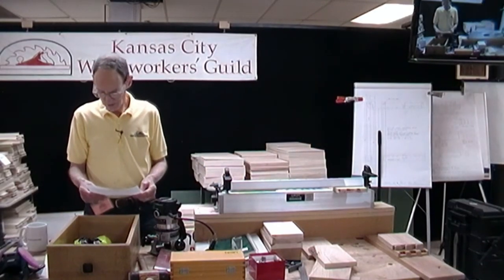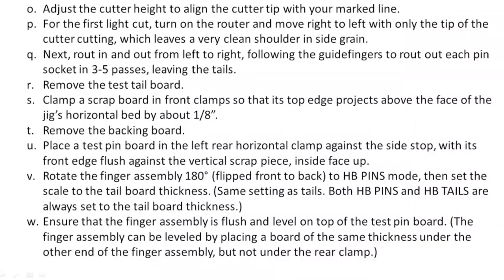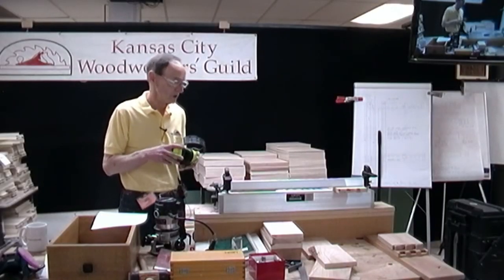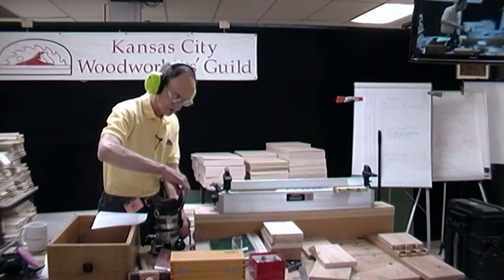As indicated here, it says do your first light cut, turn the router on, and move right to left with only the tip of the cutter cutting, which leaves a very clean shoulder in the side grain. And then it says, next, route in and out from left to right, following the guide fingers to route out each pin socket in 3 to 5 passes, leaving the tails. And then we're going to remove the test board. So let's do that again. And again, we're repeating what we did before, but with more detail and explanation.